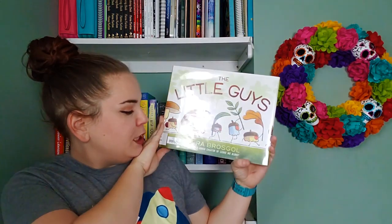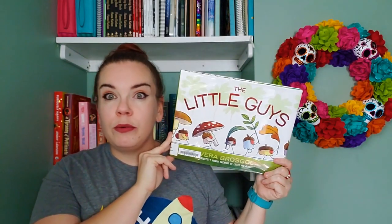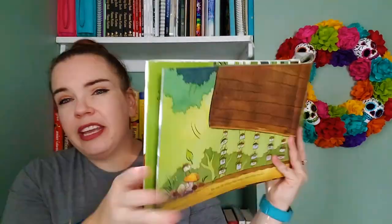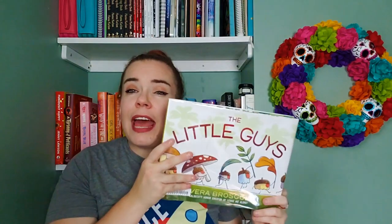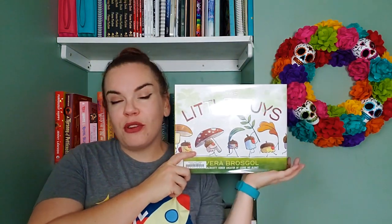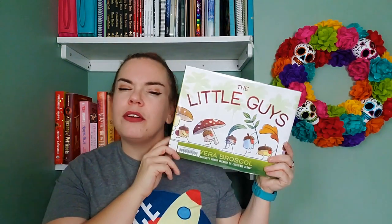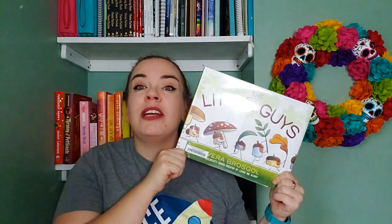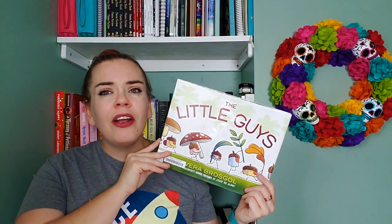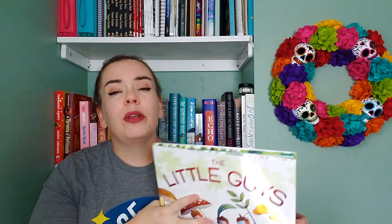Moving on to talk about some of the things that Will is reading — he is four going on five. Together at night we are reading a lot of longer picture books. This is 'The Little Guys' by Vera Brosgol. Brosgol wrote Anya's Ghost and also Leave Me Alone, which was an award winner. It's an adorable story about the little guys — acorn hat-wearing little creatures who live in the forest who, when they work together, can do anything. That message gets spun on its head when the little guys start to team together to become bullies, getting increasingly antagonistic to other forest creatures. At the end, they realize that while they can do everything if they work together, that doesn't make everything they do a good thing. It's a really interesting message with adorable illustrations.